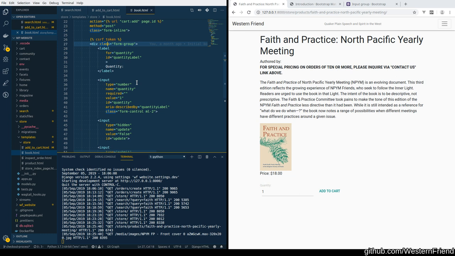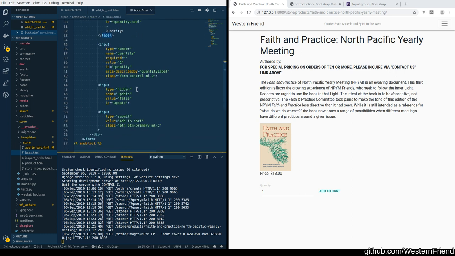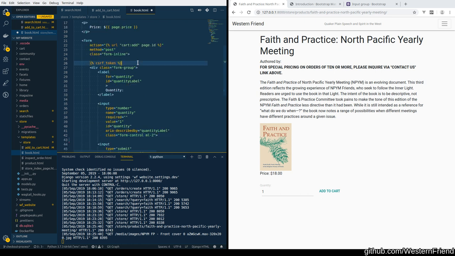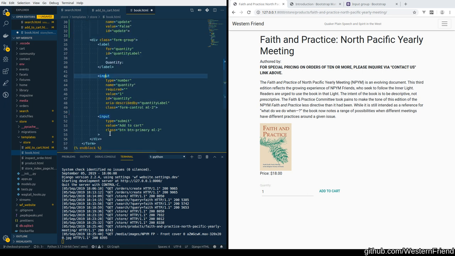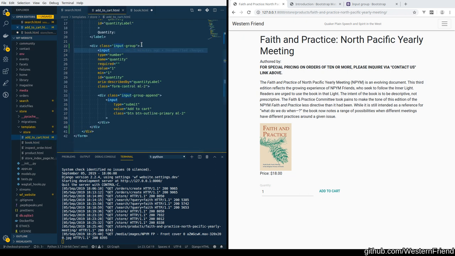So we have the form group with label quantity, and inside that, so we'll take out this hidden input. So it can really go anywhere in the field after the CSRF token is found. Really, I believe this markup should be exactly the same. I'd like to be able to reuse this form pretty much. I think there's some caveat on why I had to create this redundant code. Ooh, that is not closed.